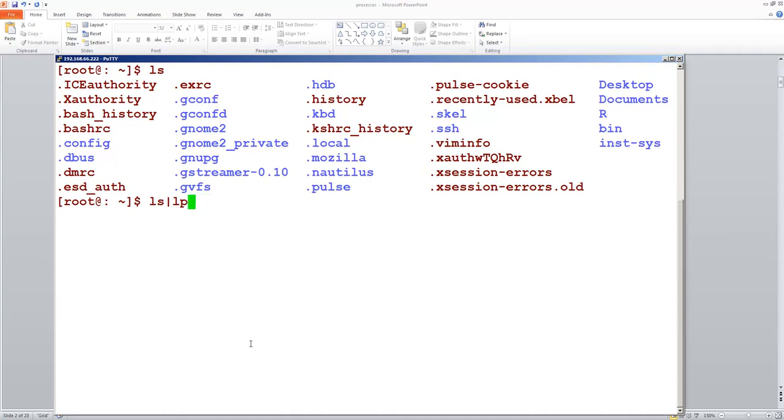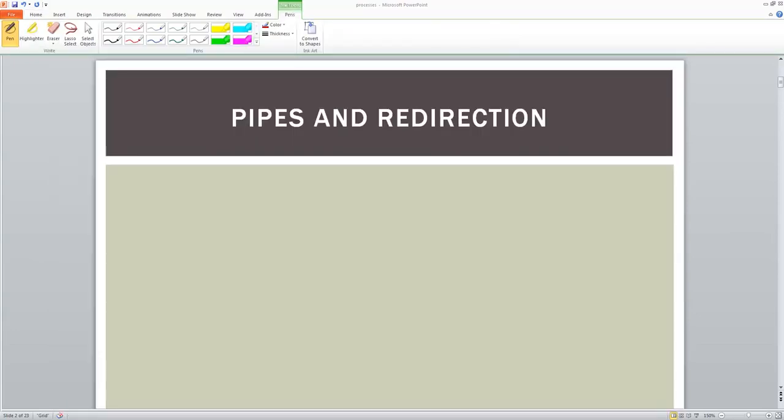In this case, we can combine multiple commands. What this pipe does is redirect the output of the command. This is your first command, so the output will come on the screen, that is your terminal.